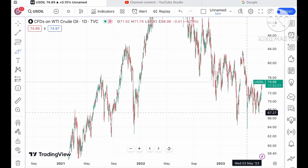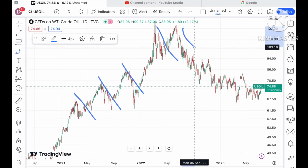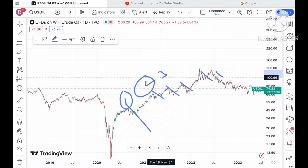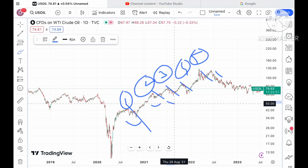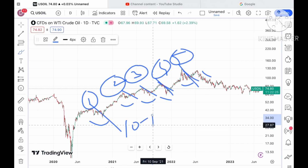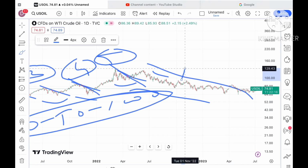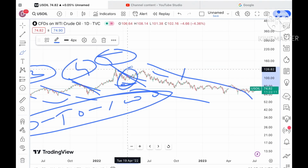Second thing, what you can see looking at this particular chart is that there is a pattern forming. Okay, and this pattern is forming after the pandemic. If you look at this pattern, what is this pattern saying? That whenever it is hitting its previous high, we have seen a sharp fall come. Okay, and this sharp fall is from 10, 50 to even 100% fall we have seen. After that, there is a continuous fall we have seen. It has already made a high of around $130. After that, there is a continuous fall. For the sixth time it tries to make it, but it didn't sustain that level.